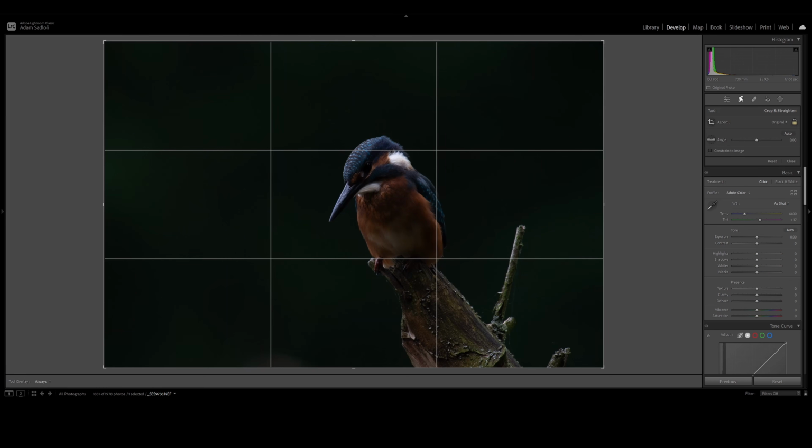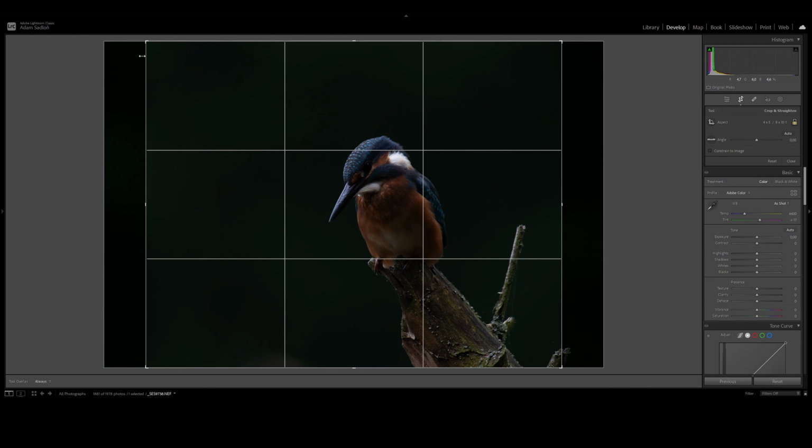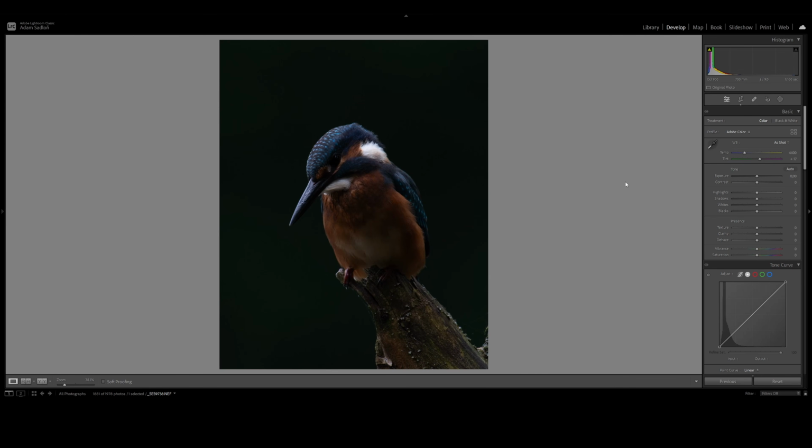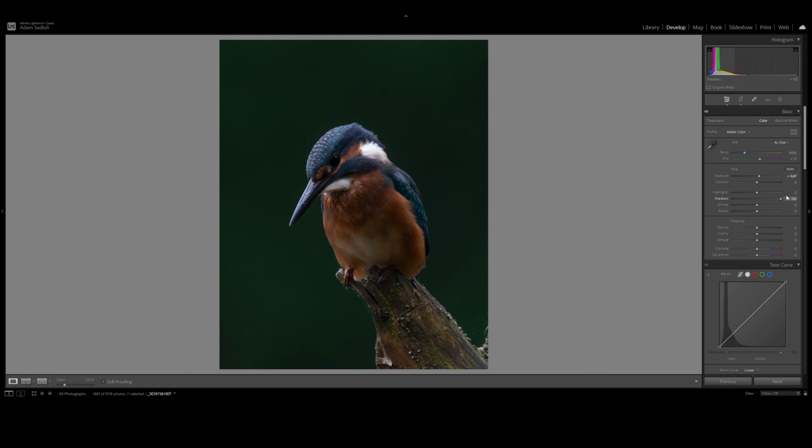When it comes to editing, I have developed a technique that I usually follow. I start by cropping my photo. I usually try to follow the rule of thirds, but for this photo I really wanted to keep my subject in the middle. After cropping, I do some basic adjustments. In this photo I want to keep my subject bright and sharp while keeping the background soft and unnoticeable. So I adjust my exposure, brighten the shadows to pull out some of the detail, and adjust the temperature to make the photo feel colder. Don't be afraid to experiment with other settings, that way you will learn what works and what doesn't.